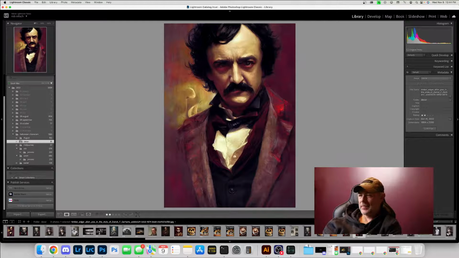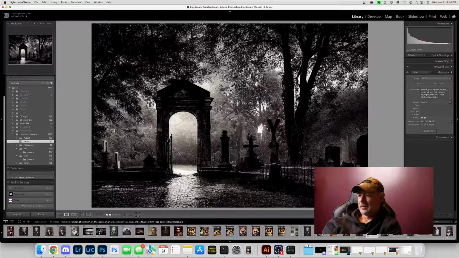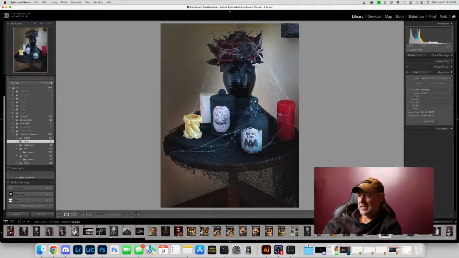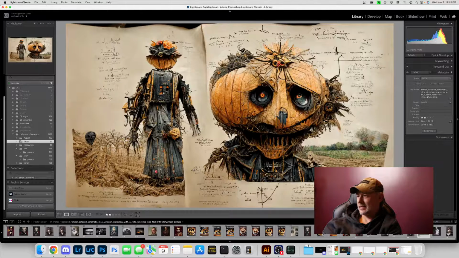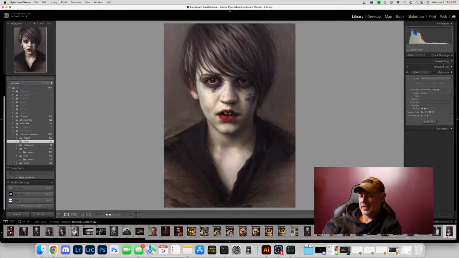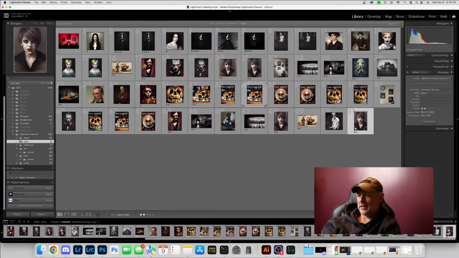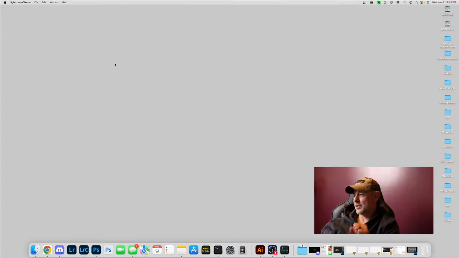Here's our Edgar Allan Poe. Really cool. And our cemetery. A couple more details from the house. I guess I didn't organize these correctly, but those are how the prints turned out, and I'm really excited, and really becoming more confident in being able to lean on this in a professional manner.